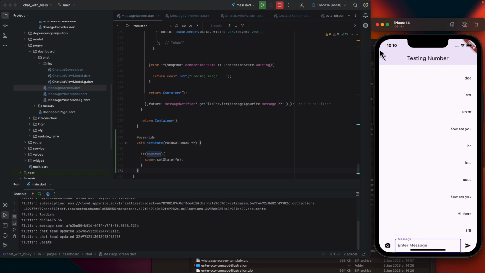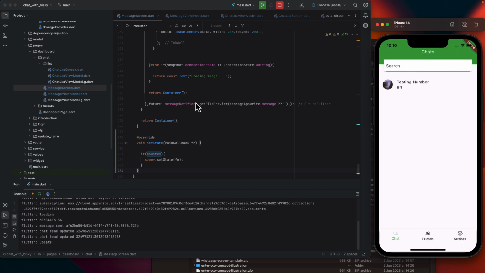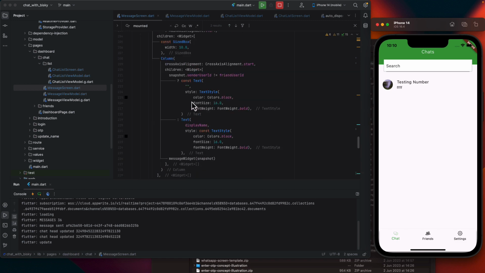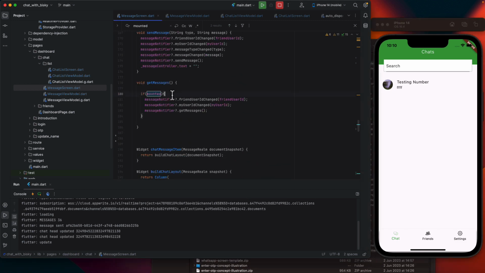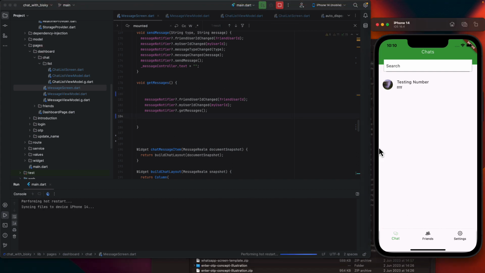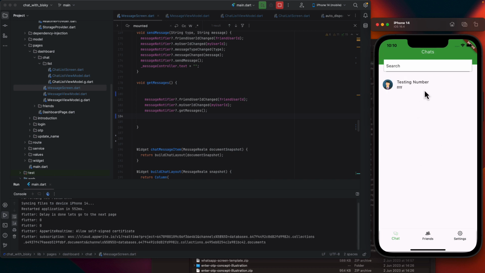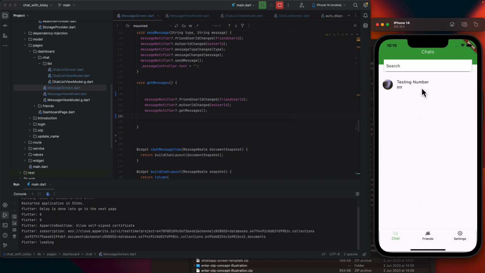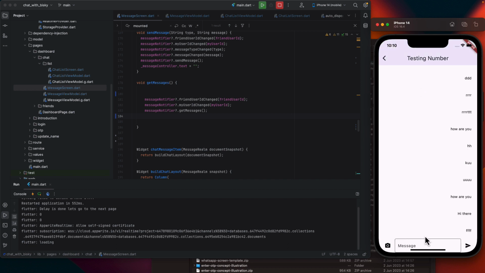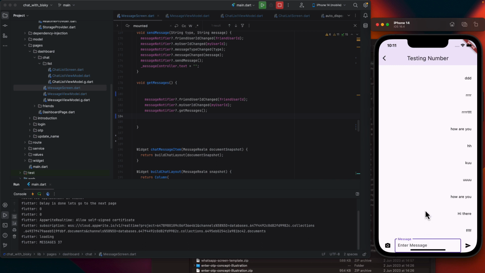Let's come back here. So I think in message screen there's somewhere that we put here mounted. Let's remove. So if we leave the chat screen and come back, maybe it was loading, then we come back later when the set state, when the screen is not visible, we will get an error.